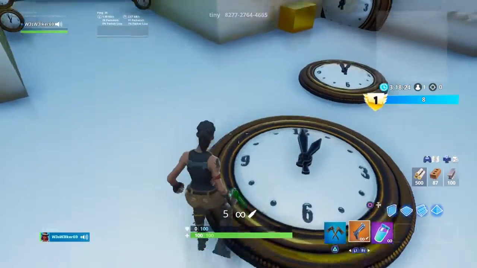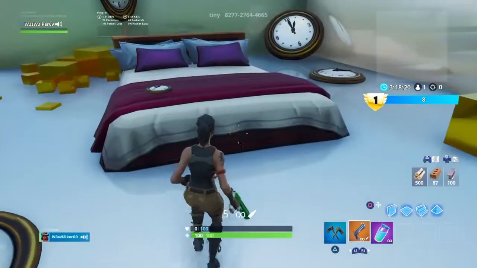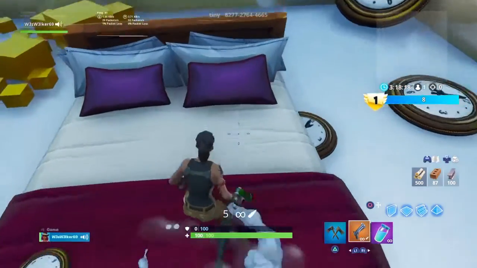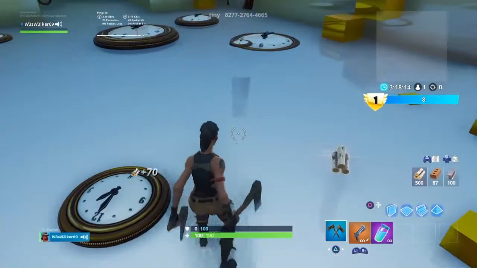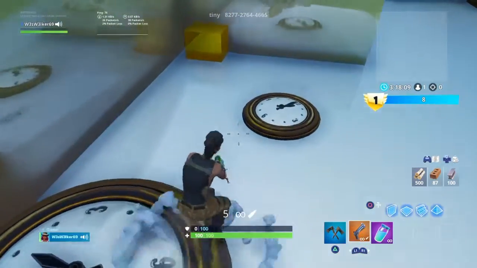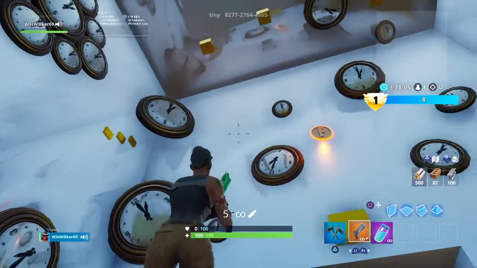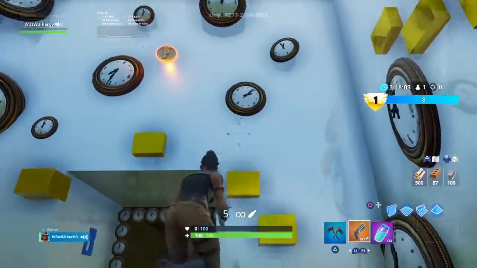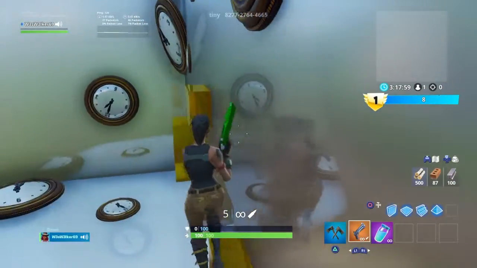Wowie, wowzers. This map is ridiculous in a good way. In a good way, I will preface by saying that. Ah, shit. I meant to destroy the pillows. I apologize. Okay, instincts tell me it would be one of the faces on the clocks.